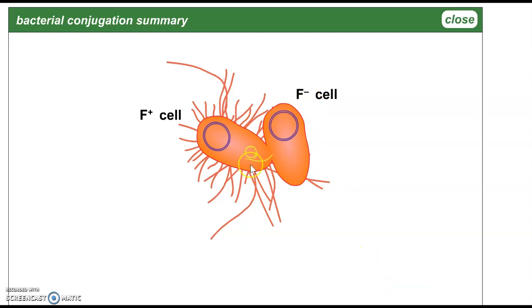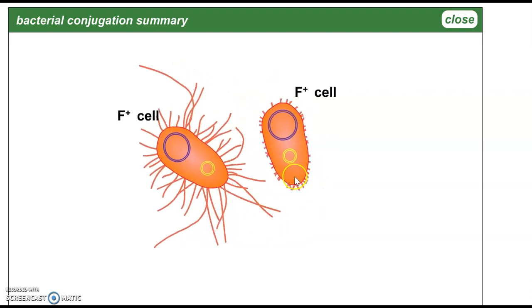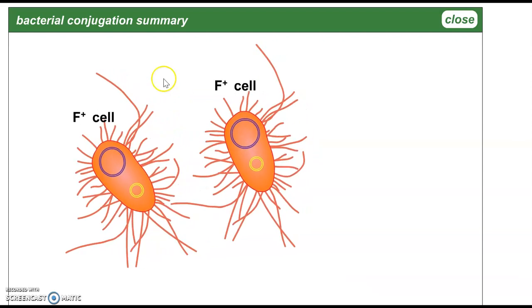And during this process, what happens is it actually makes a copy of one strand of this DNA, and that strand is sent over from the donor to the recipient cell. Now this cell is transformed as a result of this conjugal visit, which is really what's going on, because these cells have a donor and a recipient. This is a form of bacteria sex, so that the cells that come out of this process are changed genetically.